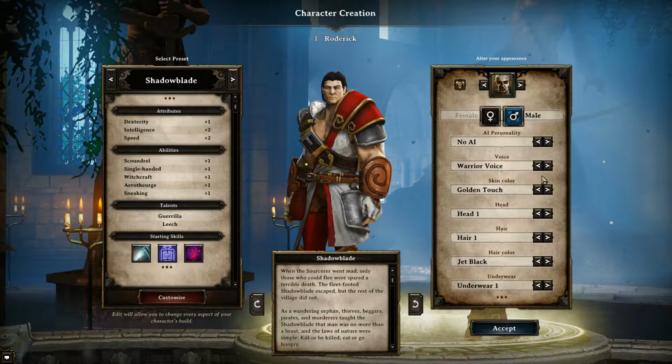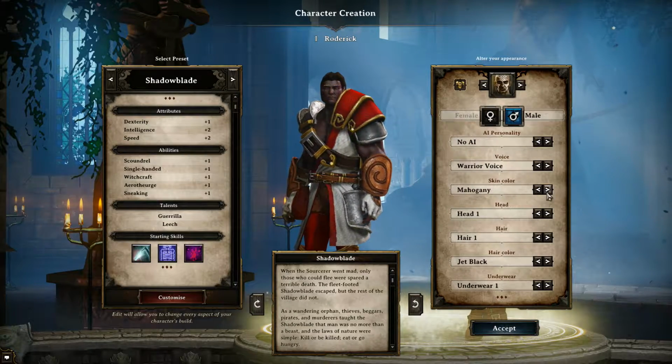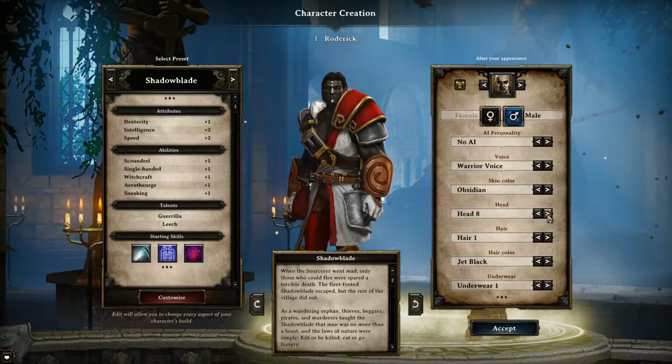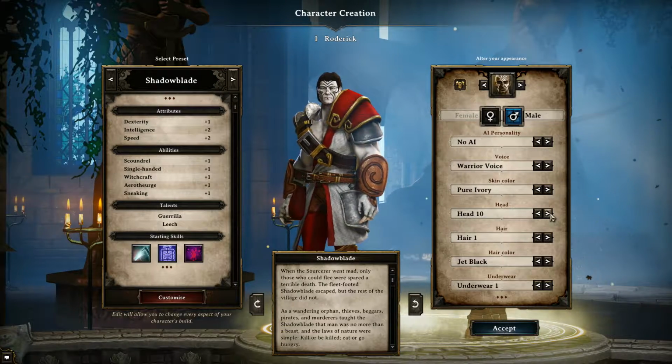Which I think is great. Skin colour. Loads of different skin colours. Just quickly flick through them so you can see the different types. Get darker and darker to lighter, lighter. What's that colour? Obsidian. Absolutely tons of heads. Go for a lighter colour so you can see the colour. Pure ivory. There we go.